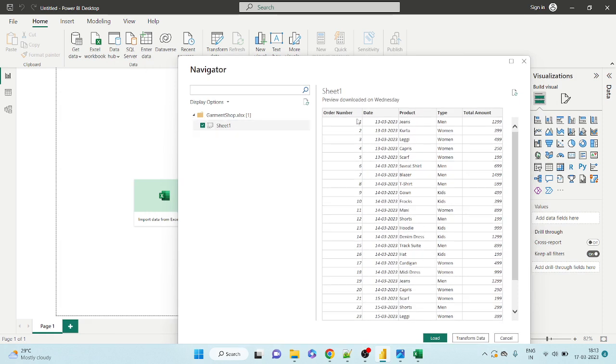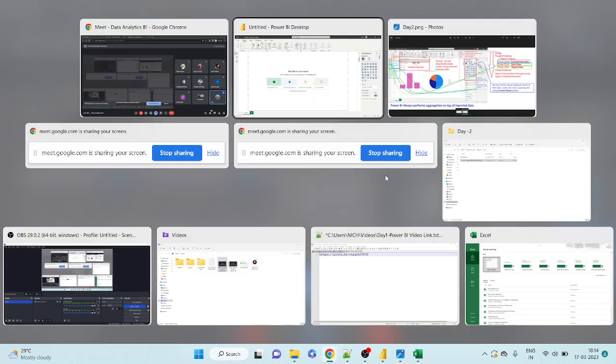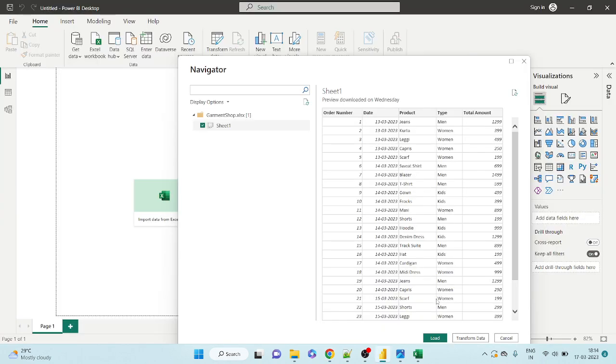So this is the navigator window, guys. The navigator window loads the file information and the sheets that are available inside the file, and it allows us to select the respective sheets, and it also allows us to load them into Power BI Desktop. If I choose Load, what happens?